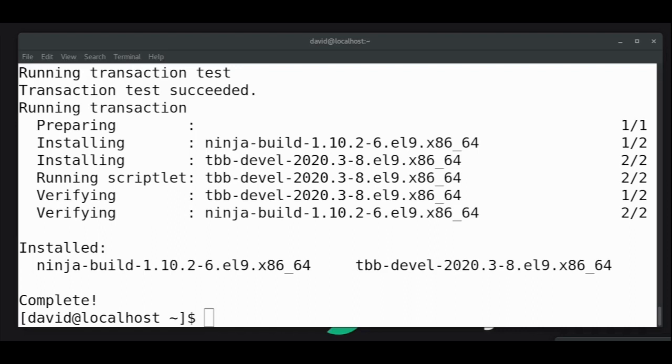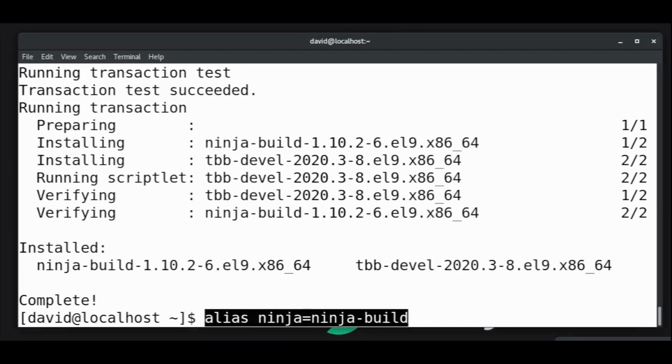And now we're going to start the process of setting up and building the application. So the first thing the instructions tell us to do is set an alias. So we're going to copy and paste that alias in.